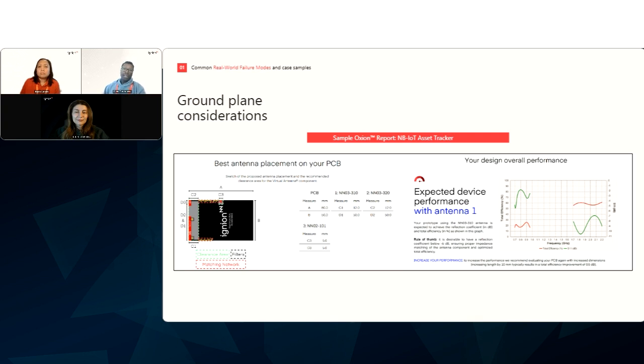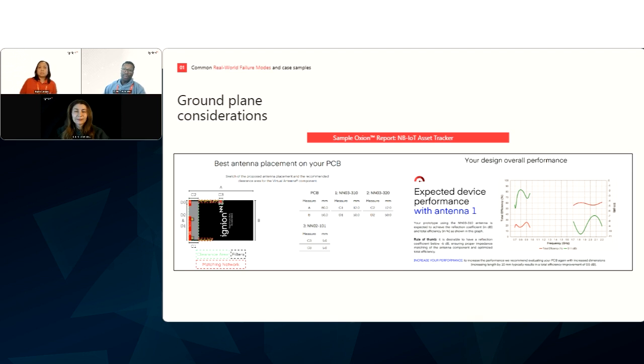Now, if you're looking at component placement, the same rules still apply. You don't want big metal next to your keep out area, as an example, because that's going to degrade performance. One of our rules of thumb is that any component that's 8 millimeters or taller should not be next to the keep out area, because that's going to affect performance.